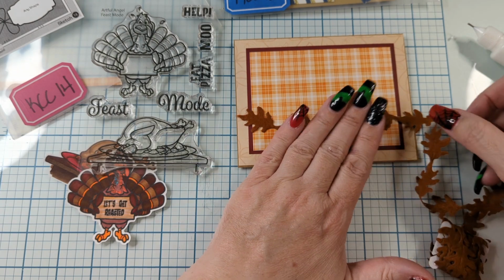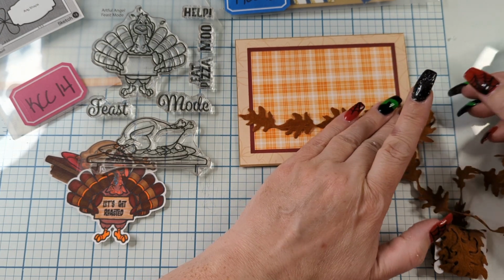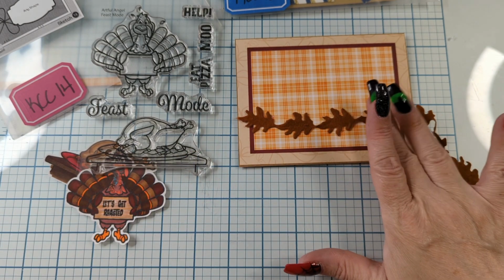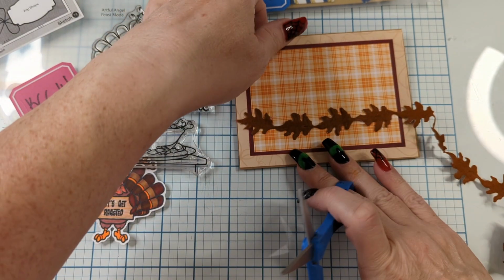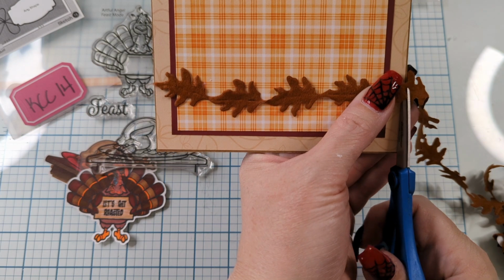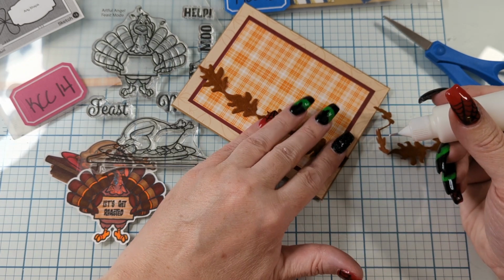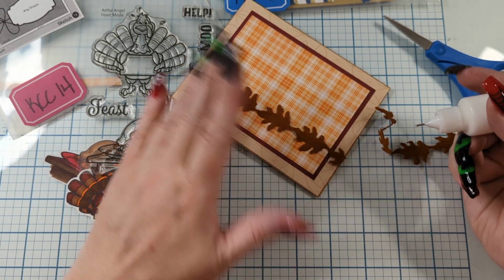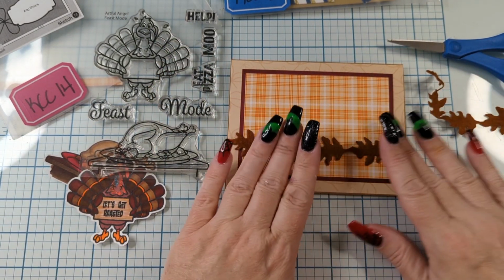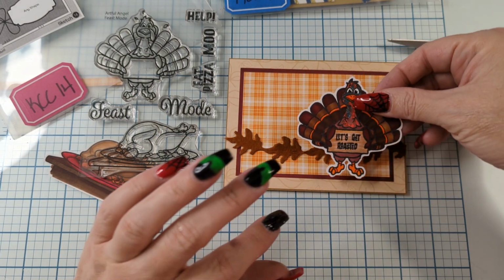And just like that, we have our ribbon, aka twine. These are felt little leaves. So even if you don't have ribbon in your stash or something, maybe you have small little icons, leafery or something that matches your theme. So we're doing, you know what, I think I'm going to cut it just like this. Fall. So I've got some fall colored leaves, but if you were doing a winter one, maybe some snowflakes across there, or some snow critters. I don't know. Something fun like that. Little beads of clear fun stuff if you're doing a cold, like rainy day.